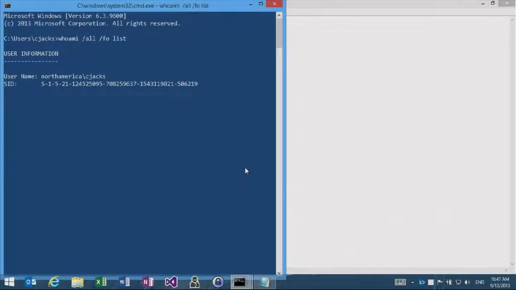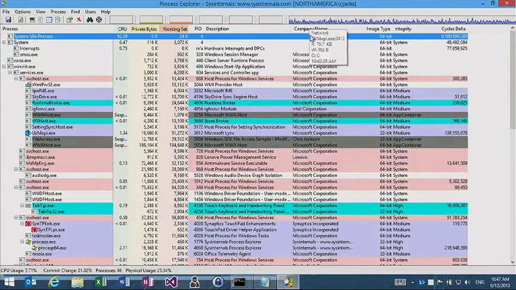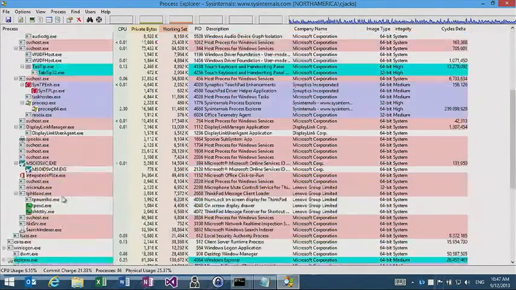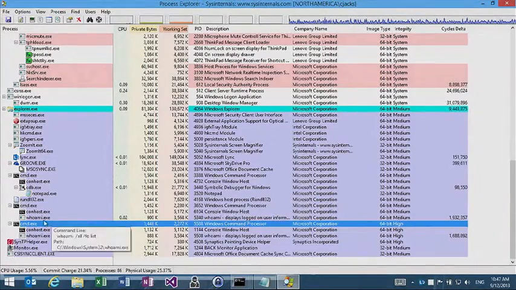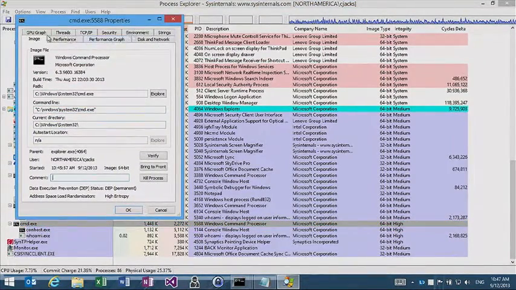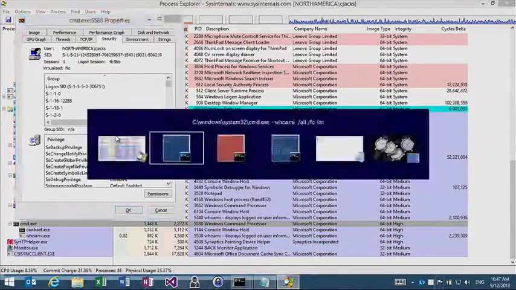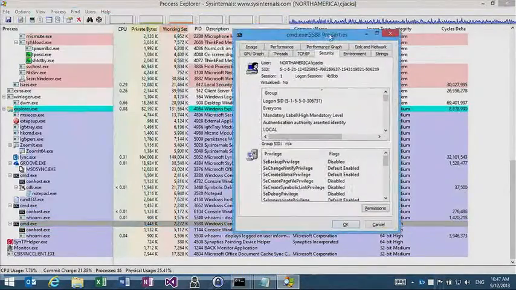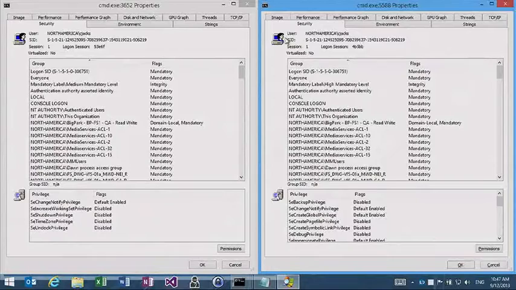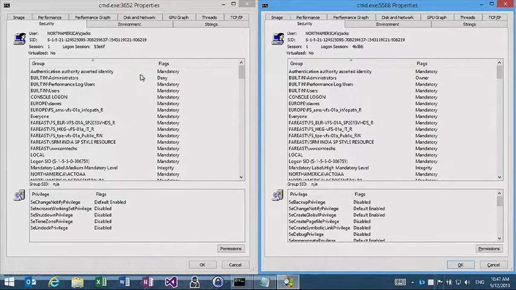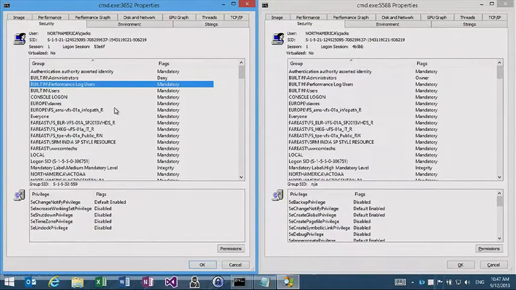And wow, this is taking a really irritatingly long time. So I'm going to shortcut the whoami command line argument and get a little bit less geeky and just pull open a quick token here. Here is a high IL cmd.exe, and I'll just look at the security tab here. And here is, whoops, a medium IL. We'll use the Windows key shortcuts, Windows left arrow and Windows right arrow, to bring them side by side, and we can start to look at the differences between the two. Both of them are me. They have the exact same identical SID.